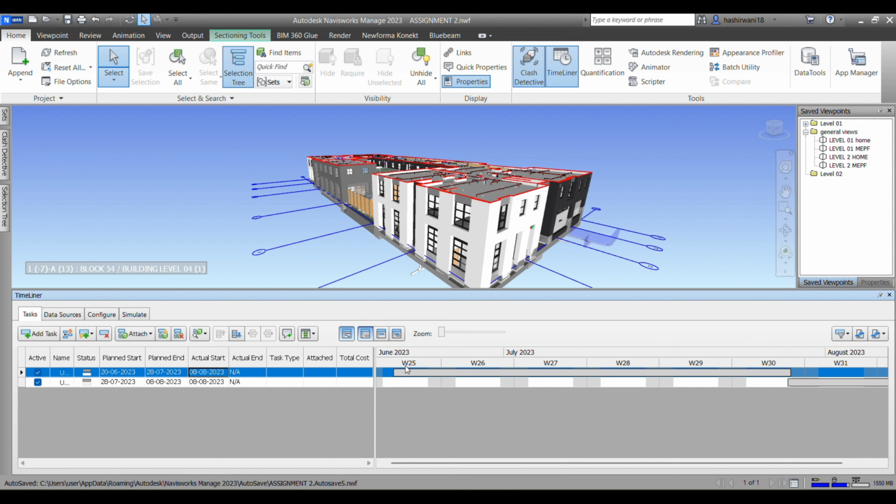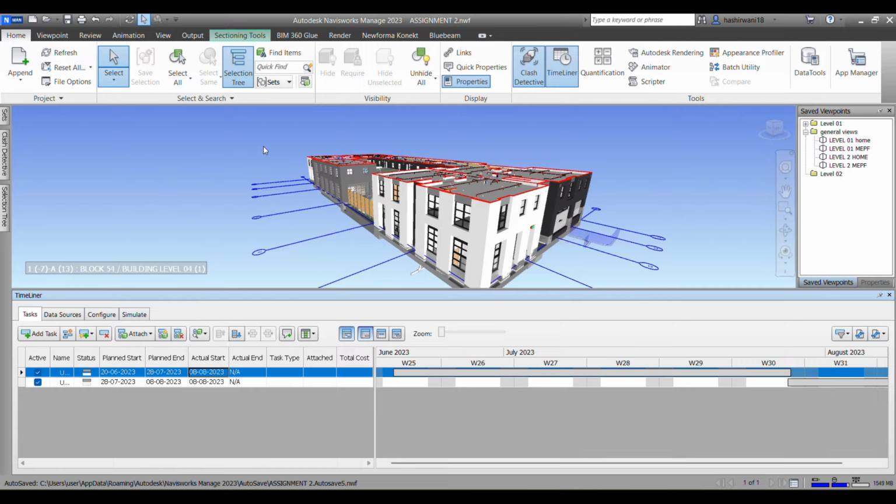Can you see we have the one task starts and ends, and then the other task starts in August 2023 here. We have some July 2023 here, right? So I'll just add some other tasks. Before adding the other tasks, I'll just attach the sets to here.